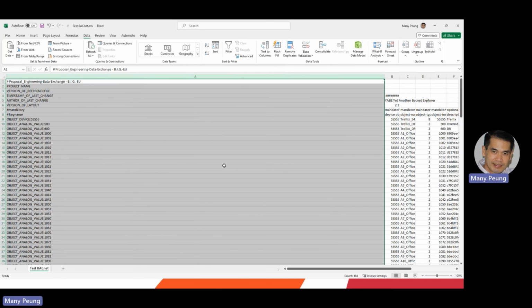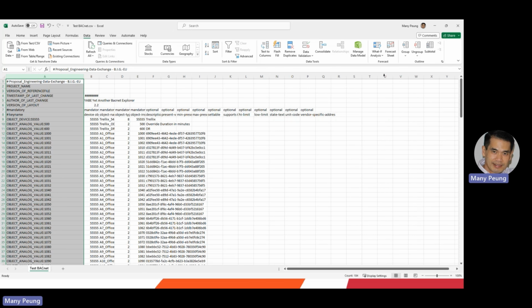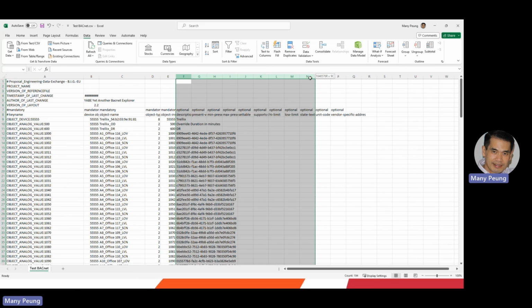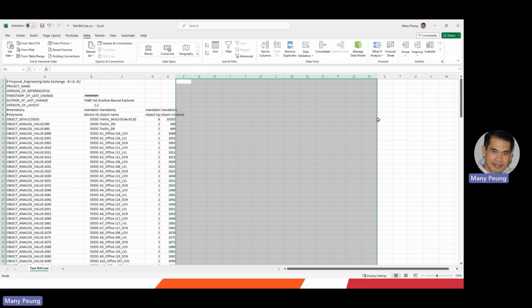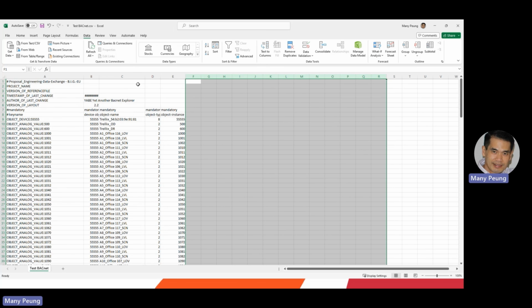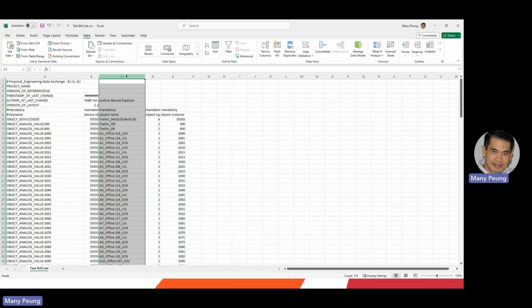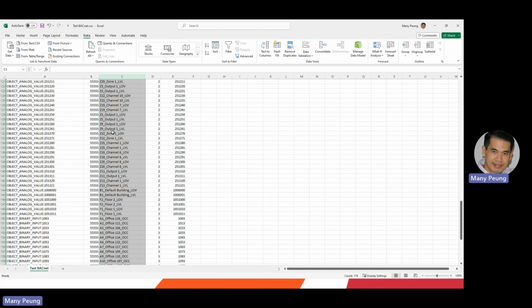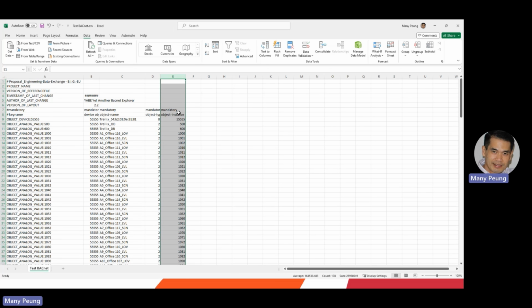Then click OK. Next, we can readjust the width of column A by double-clicking on the right-hand side of the column. We can do a similar thing on column C. And we can remove all the optional columns by selecting all of them and pressing the delete key. Now we can organize the remaining data, specifically the object name column here, which contains area names, zone, floor, building, occupancy set, etc. And we can also separate object instance ID into a separate column here.